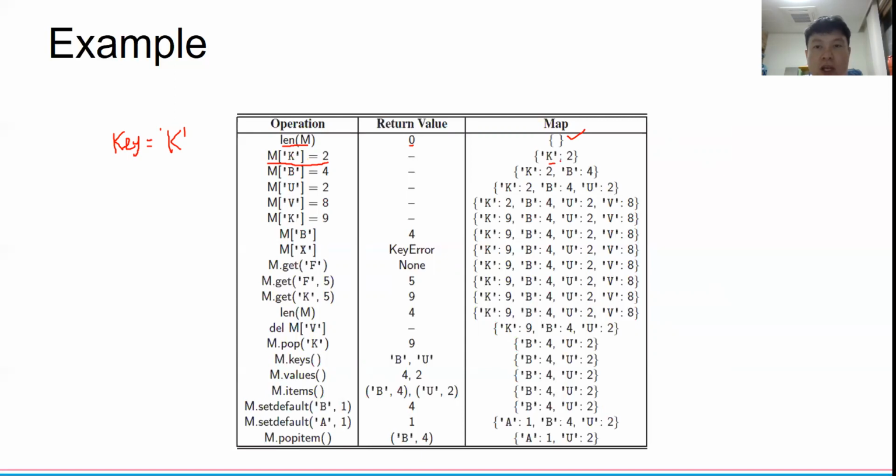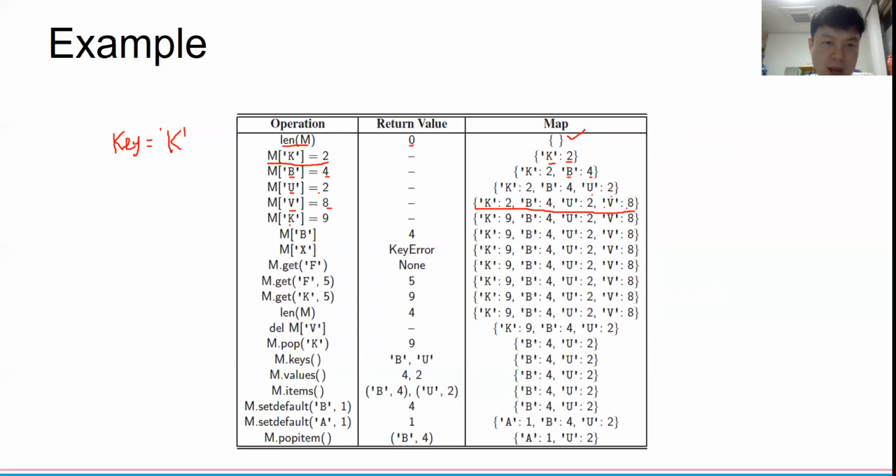So that's m[k] = 2. And then I have another key, b, with the value 4, so I put the next one, b 4. And then I have u and 2, and then another, v and 8. So we have this after we put in all those assignment operations.